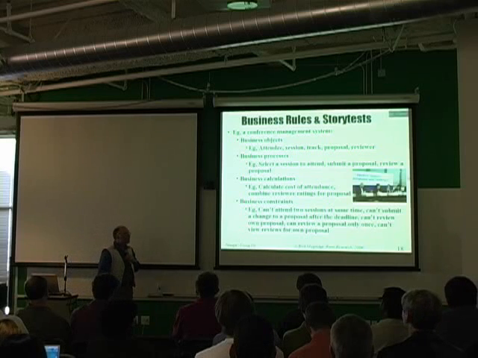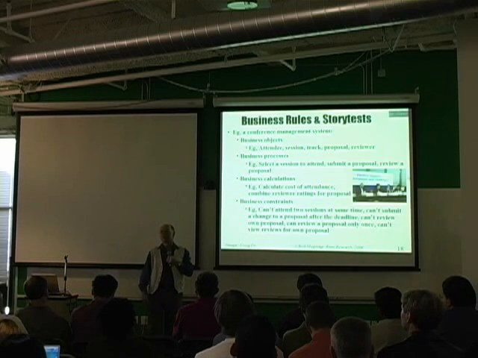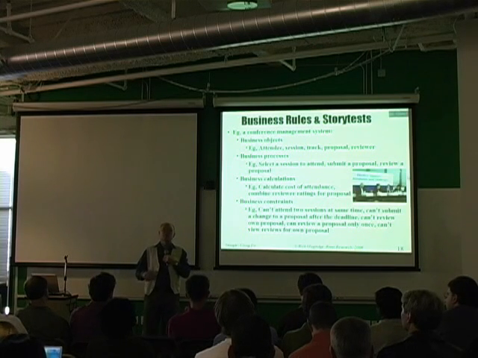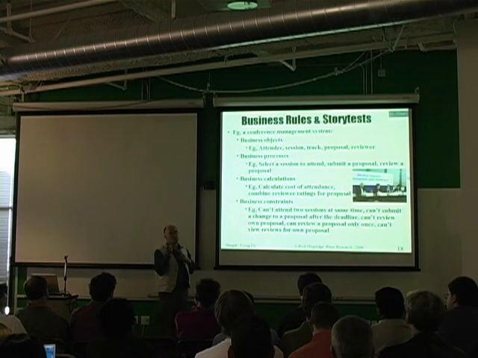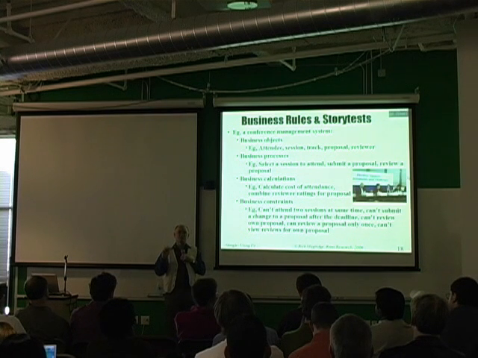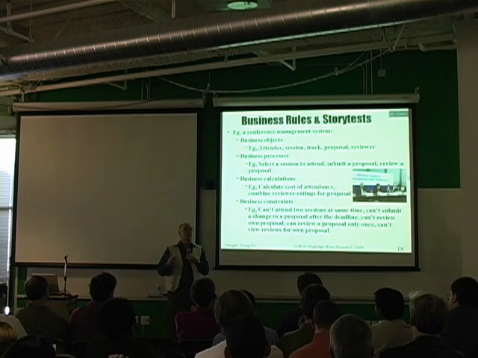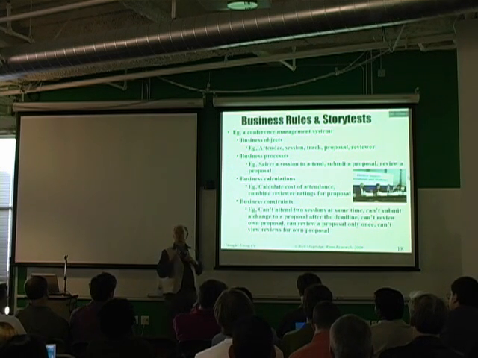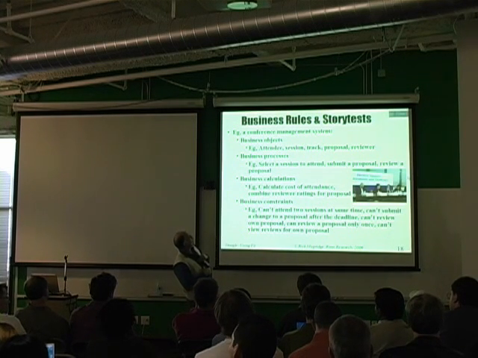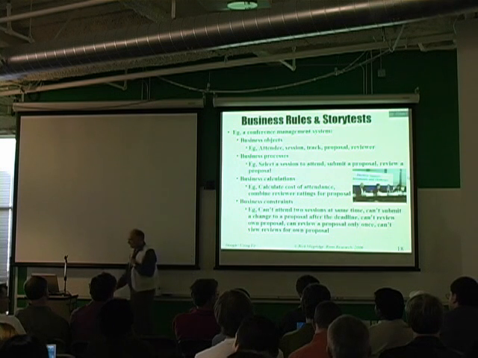As well as, as I mentioned, constraints and calculations, which are abstractions of certain points. What can happen when? Who's allowed to do what? Rather than showing them through lots of workflow, extracting those out and showing them as individual things. So a lot of this is around noticing something, isolating it and being clear about it, and then being able to ask questions and have discussions about it. Are there other cases? Are there other constraints that apply in terms of submissions to a conference or whatever it might be?